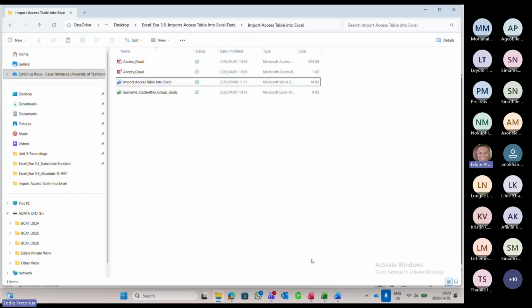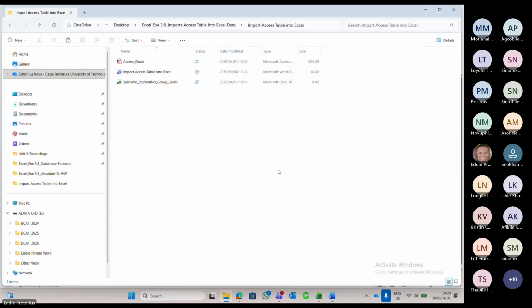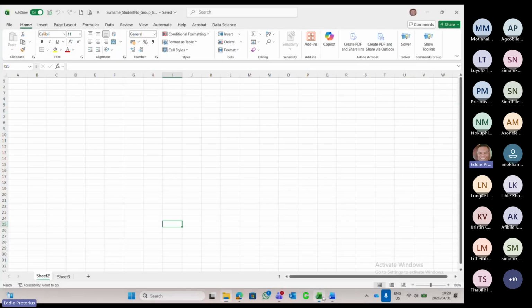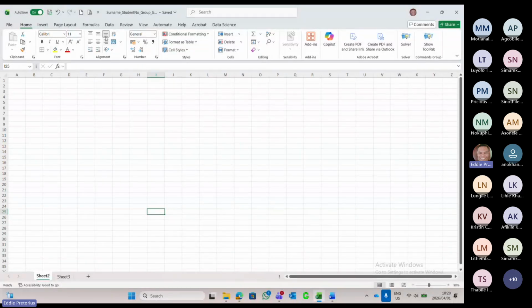So, students, step 1, the very first step. When we do an import to Excel, make sure that this file is closed. If the file is open, the process will not work. I just opened this file to show you what the table looks like and how we're going to do it. But when you do the actual process, we exit and close. So, what do we have open? The questions and the spreadsheet. Right, students? Maximize, make it a bit bigger.